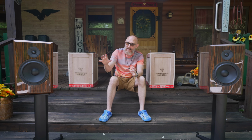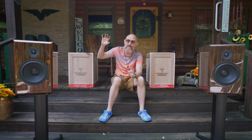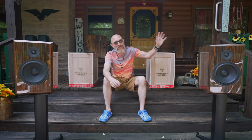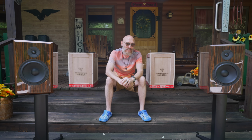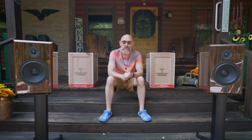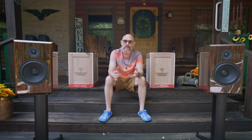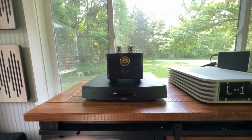There are some pieces in that exotic range that are just magical. But there's some in that five-figure range that are just overpriced. These are not overpriced in my opinion. They sound to me like a good $8,000 speaker, yet they come in at $6,500. They have a beautiful, soulful sound, at least in my room with my system.